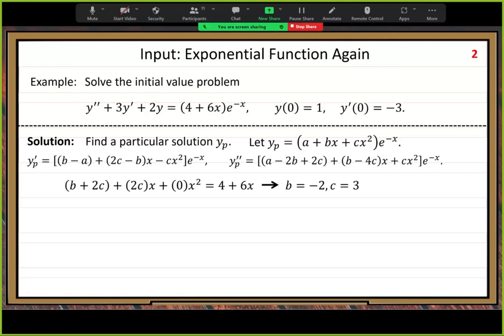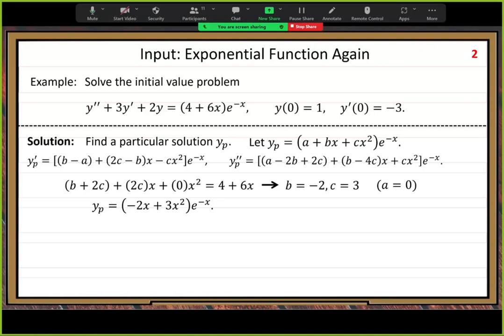Any number is. But here, remember, we only need to find a particular solution. A can take any number. Why do we just take it 0? The simplest. Because we just want to get one particular solution. Yeah. So we just take A equals 0. Okay? So we can write this particular solution out, this one.